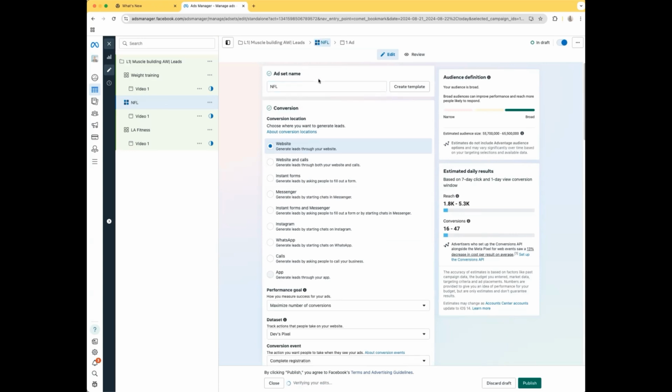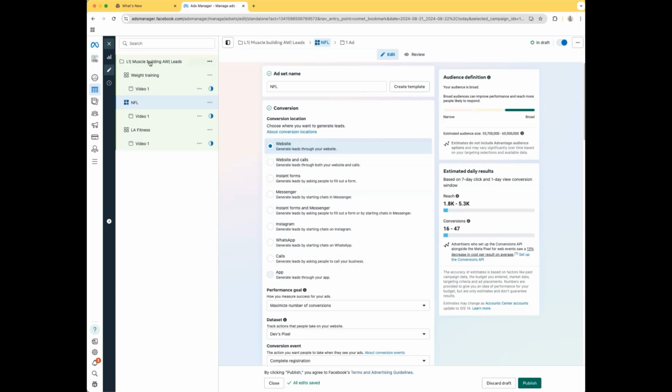And after you have that, you will have this strategy set up. And what you will want to do is publish this and let it run for at least 3 days without making any adjustments. And after 3 days, you should have sufficient data to determine what's working, what's not working, what we're going to put more money in, what we're going to cut money from, and things of that nature. So it's very important that you're actually analyzing the data after you let these ads run.